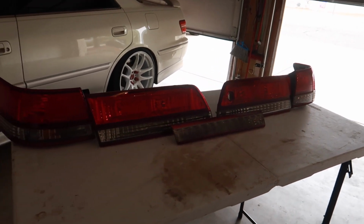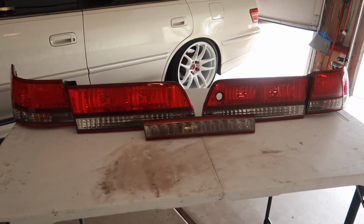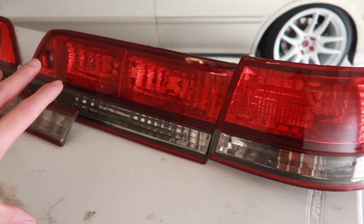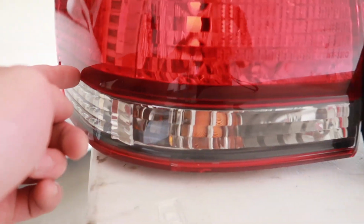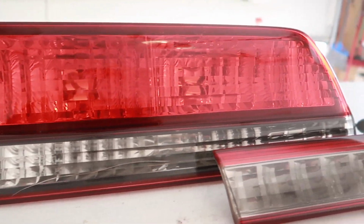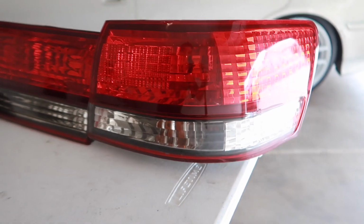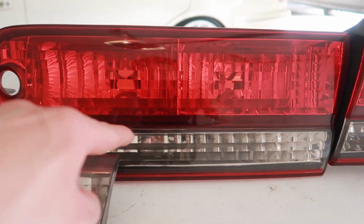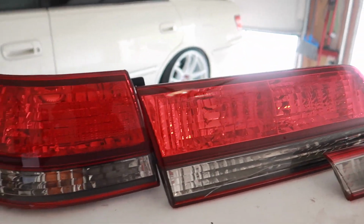Some of you may be thinking, what's the difference between the JZX100 Series 2 and the Tourer V Series 2? Simply put, the Tourer Series 2 is a little bit tinted, I believe, from factory, and also a nice indication is this dark outline that outlines the frames. On the JZX100 Series 2 taillights, they are much more vibrant in red, and they don't have this dark outline that outlines the frame of the taillights.